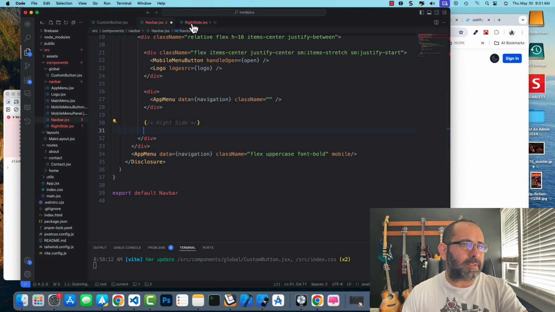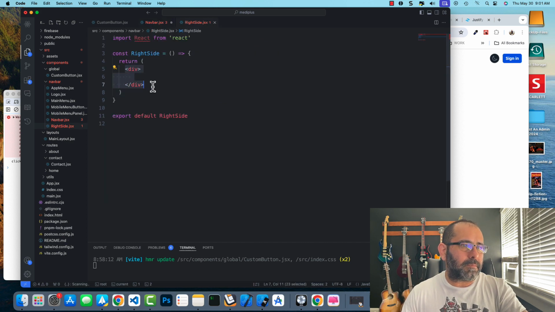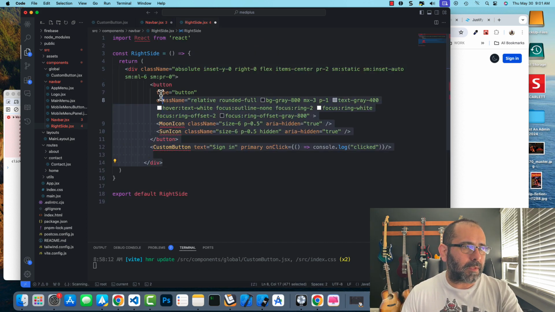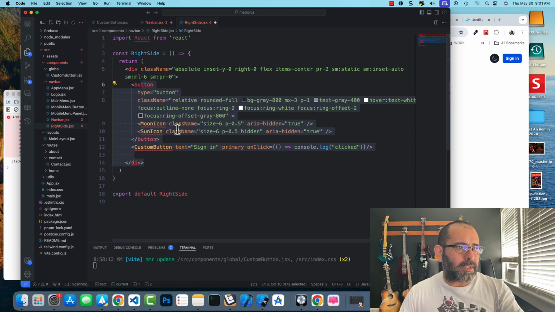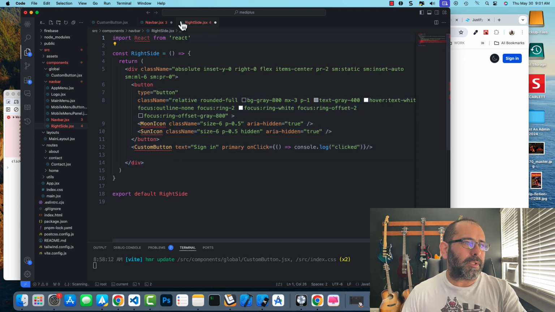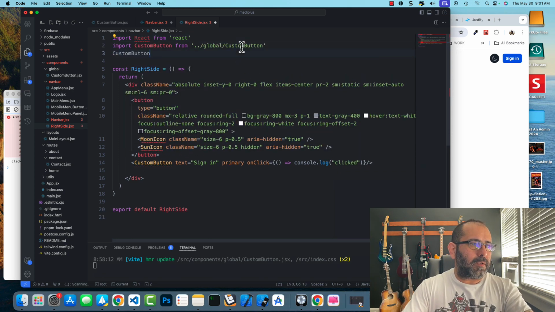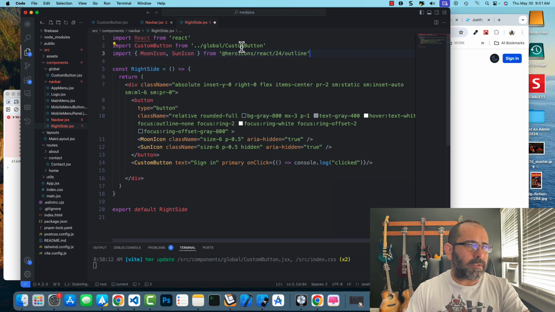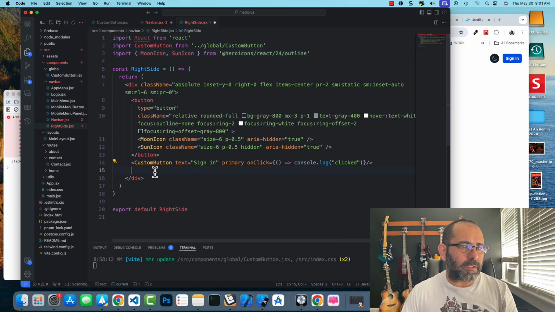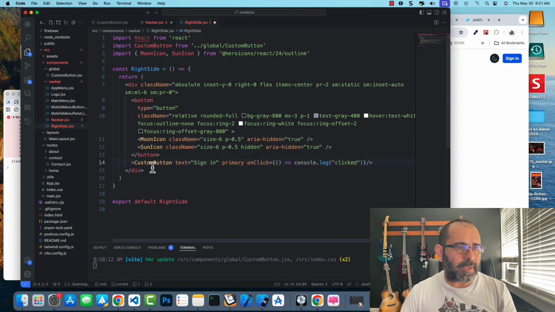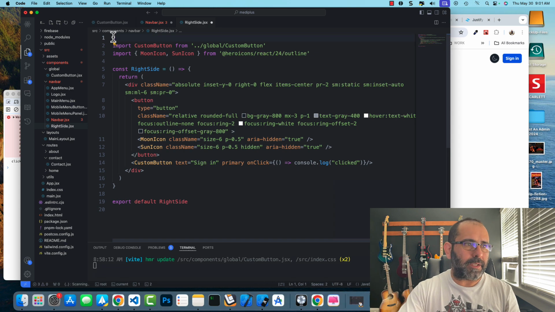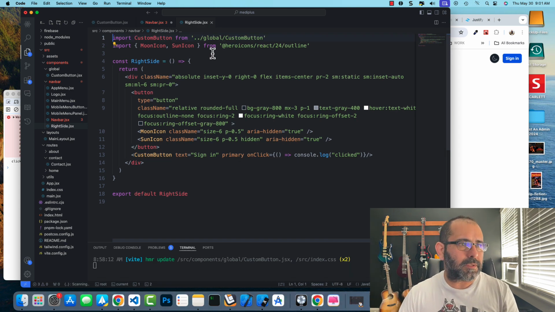Let's exit, go to the right side, put it in there. Now we're going to need to bring the custom button, and we need to bring the moon icon and the sun icon. There they are. Okay, and that's working. So let's save this, get this out of here, save that. All right, no props yet.